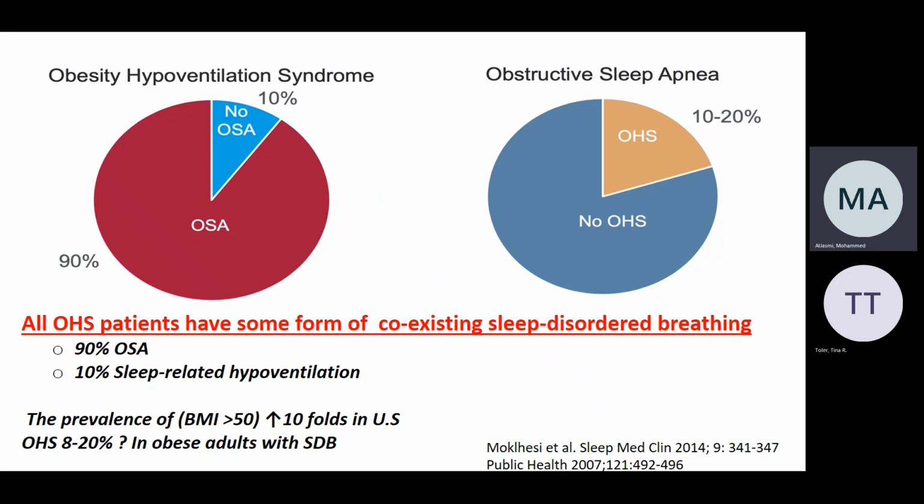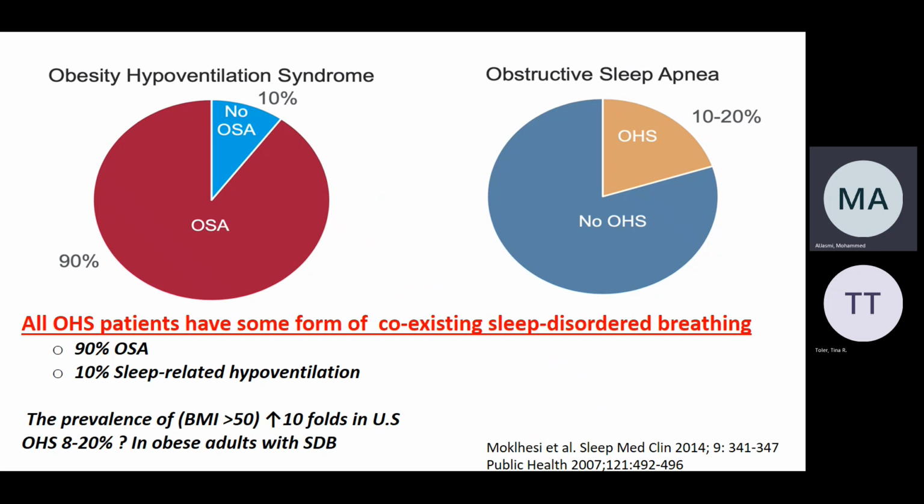It's not like a mandatory criteria. It's not among the triad, but it makes it more likely, right? But keep in mind that 10% of the time, you may not see obstructive sleep apnea, but that doesn't make the diagnosis unlikely. You have to keep in mind the obesity or the sleep-related hypoventilation, and I'll show you how to test for it and what's the definition for that.